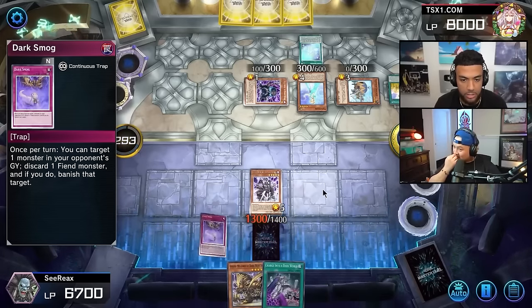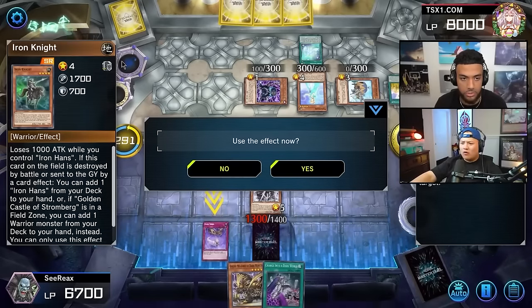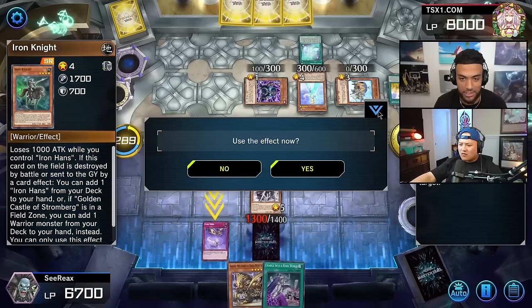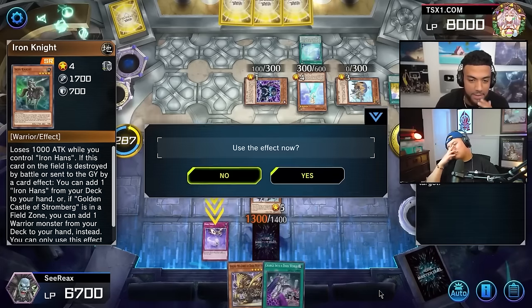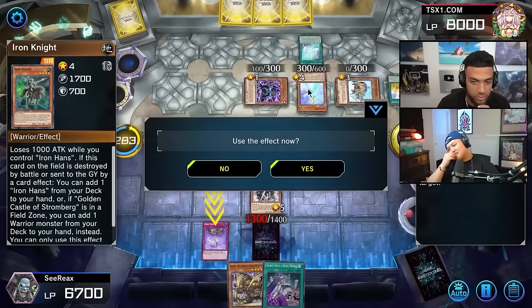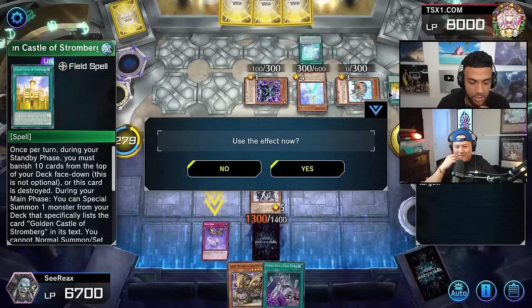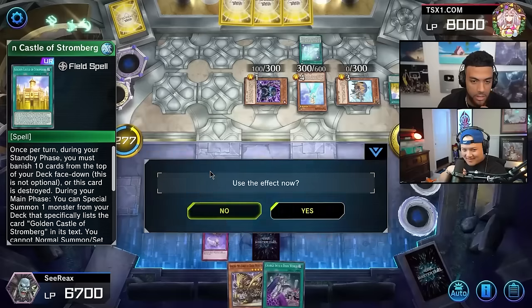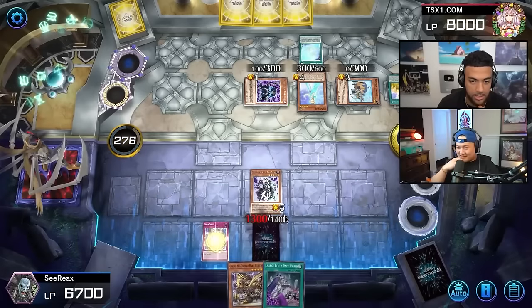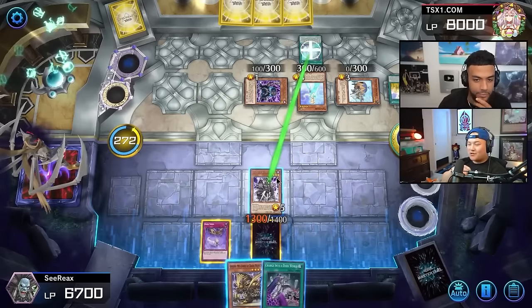Going to play Darksmog. I have nothing in grave. I'm not gonna use this effect yet. Oh wait, but I can't attack you because of your castle. Let's not use this yet. Let's think for a second. Okay. Do your thing. You can cook.